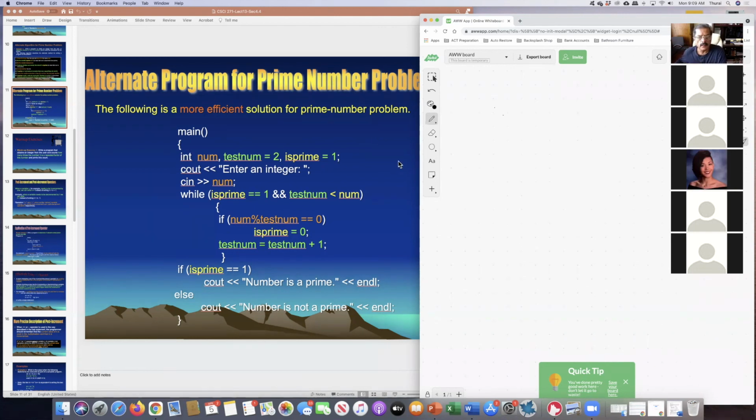Okay, great. Let's see. While n greater than or equal to 3. Right, very good. Anissa has a right solution also. So let me see if I can paste that.